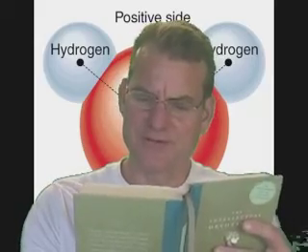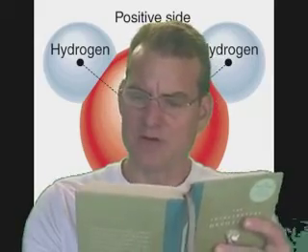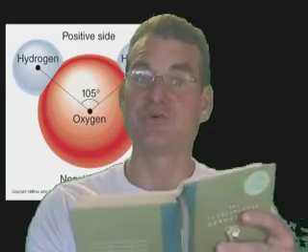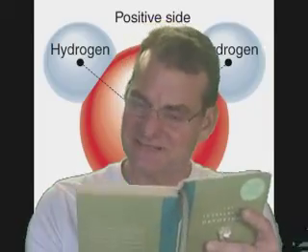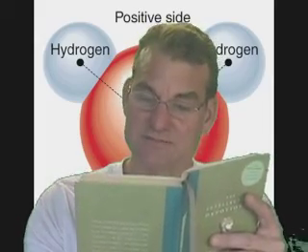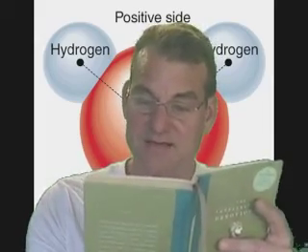Water's unusual properties are the result of its shape. A water molecule consists of 2 hydrogen atoms and 1 oxygen atom, H2O. It looks like Mickey Mouse. Hey, water has skin on it, looks like Mickey Mouse. Maybe water is really a mouse. Let's see. The 2 hydrogen atoms are the ears, and the oxygen atom is the head.